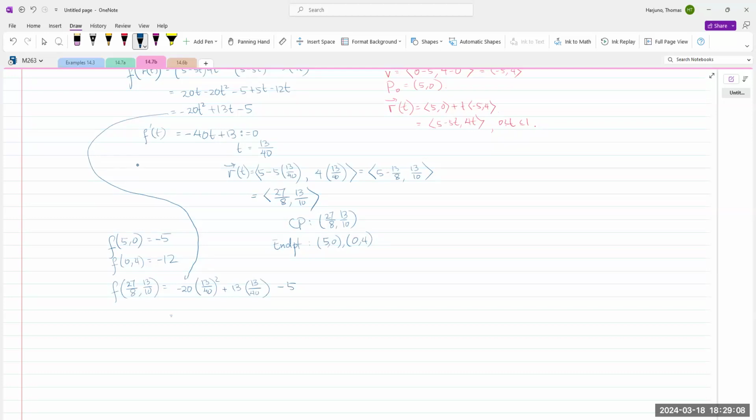Let's see. What is this? That's 13 squared over 40 times 2, negative, plus 13 squared over 40, I'm sorry, minus. I do the LCD. So you see I do this without calculator. So this is 200 over 40. So this will be negative 169 over 80 plus, let me do LCD 80 right away. 169 times 2 is 338 minus 400 over 80. What is that? 62. That's negative 229 over 80. That's the value.